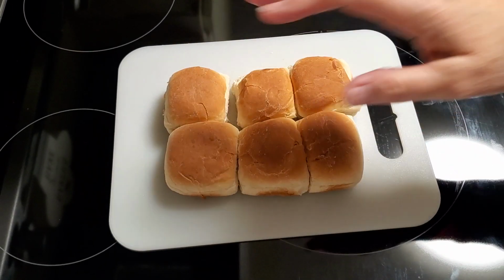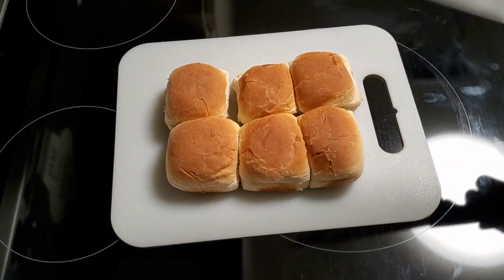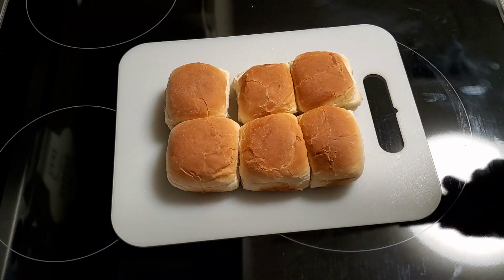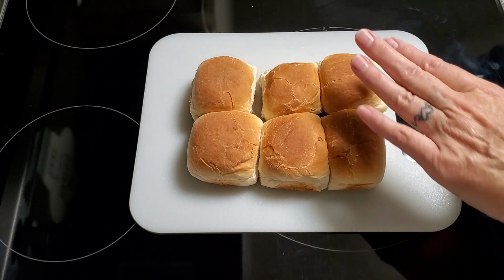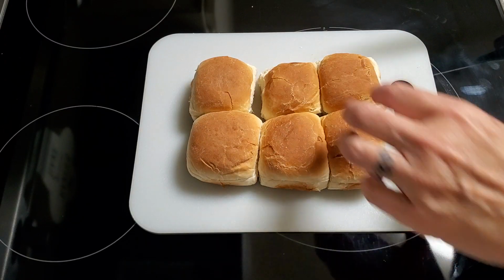Okay, I had some leftover dinner rolls. That was the only thing that was left over, and these are not made from scratch. I did have a comment from a previous post that somebody said, why don't you make those from scratch? Well, if I had time, I would, but I don't. So get your own channel and make your own scratch rolls.